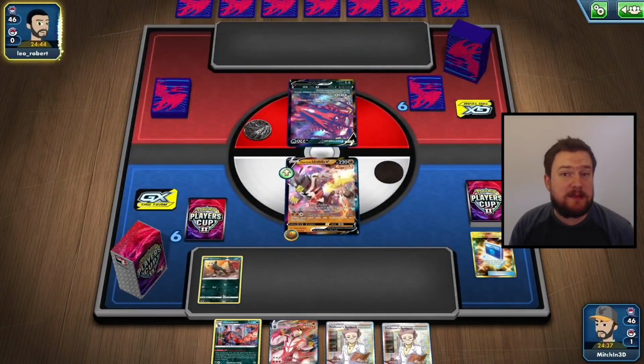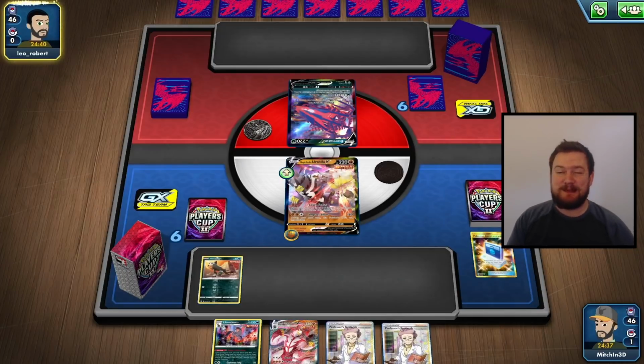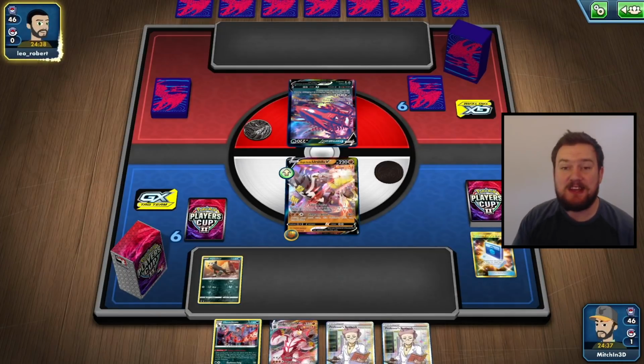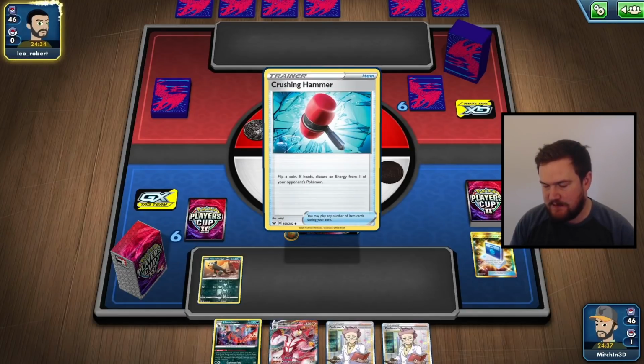That seems fine. This matchup is obviously one that we'd think we'd be able to win really easily, but there's a couple of things that Eternatus can do. They have Crushing Hammer to get rid of energy early, which can be very frustrating.